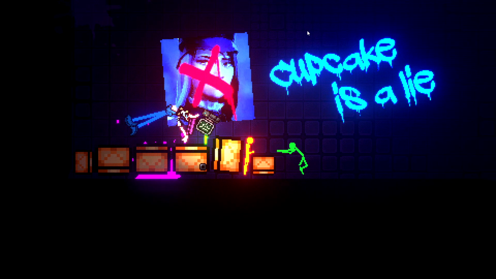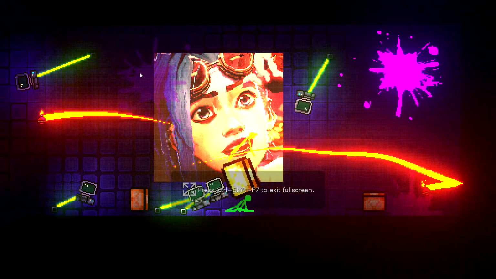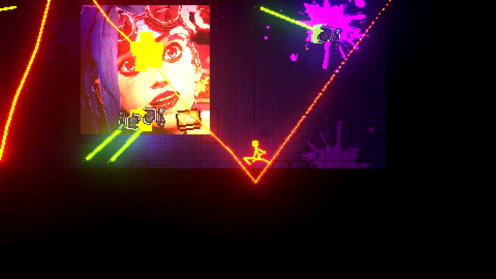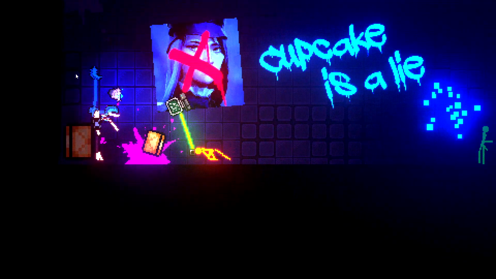Also, I added this reference. If you don't get it, just watch Arcane. And the game was not crazy enough to my tastes, so I added trail renderers. Okay, Jinx can now launch grenades. Don't get hit though, you have unlimited life, for once.